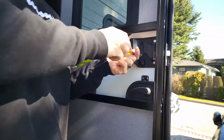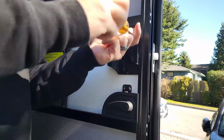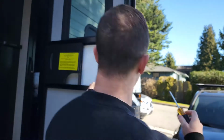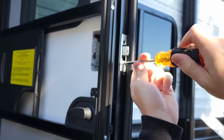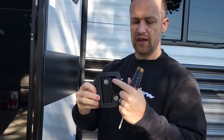The next step is removing your old door latch. There should be four screws on the back of the door and two screws on the strike plate. So we're going to go over there and remove those. And this should be able to just slide out after that. Easy. That's the old key, deadbolt, and door handle lock.